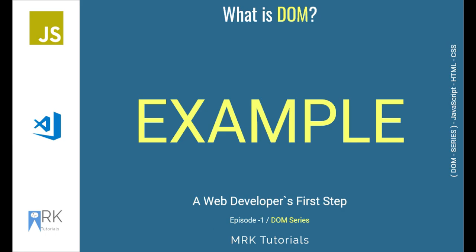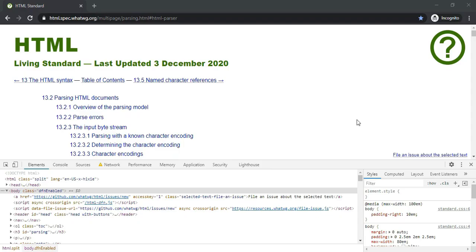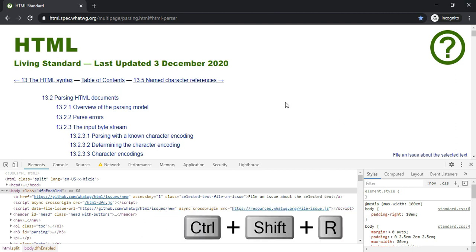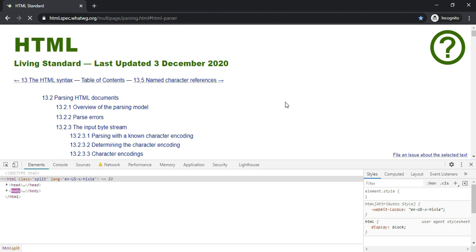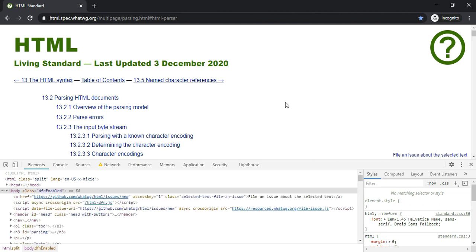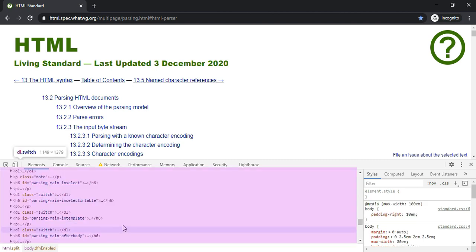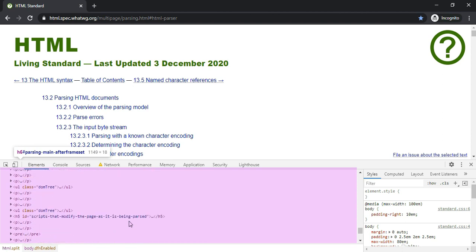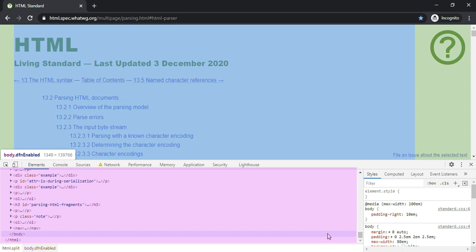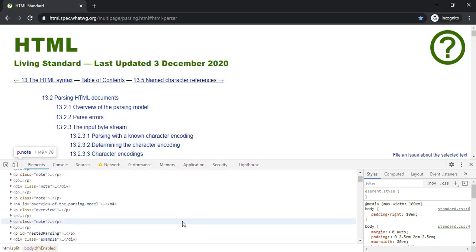Let us take an example. Let's load this website, html.spec.whatwg.org, one of the standard websites to learn deeply about HTML. Let us inspect using Chrome Developer Tools and look at the Elements tab. Now we hard refresh the website using Ctrl+Shift+R. In the Elements tab, let's scroll down and see what it has loaded. After a certain scrolling length, it showed us an option to load more nodes. So we can understand that the browser has loaded, analyzed and converted the HTML file into a DOM.